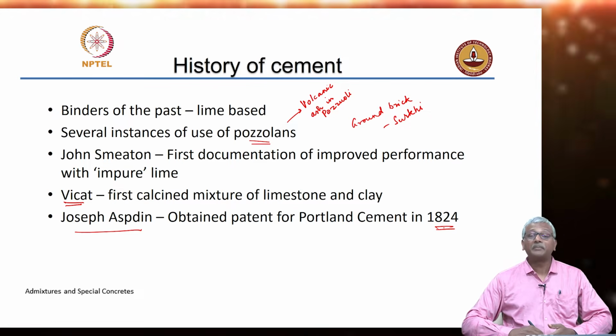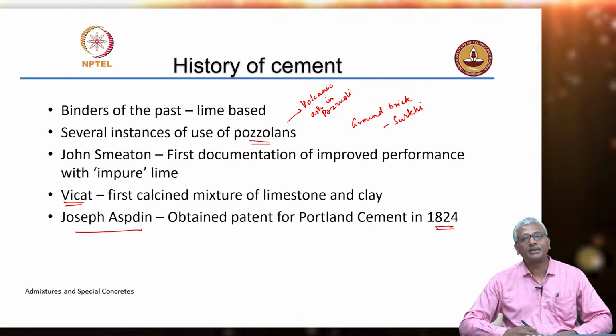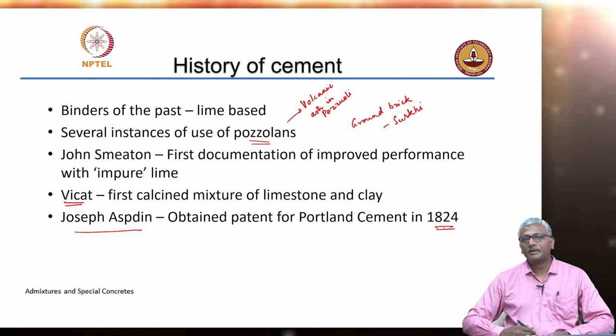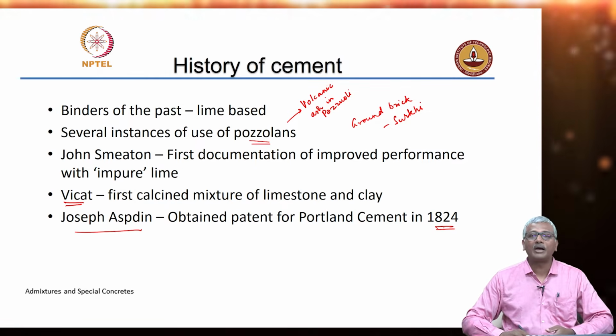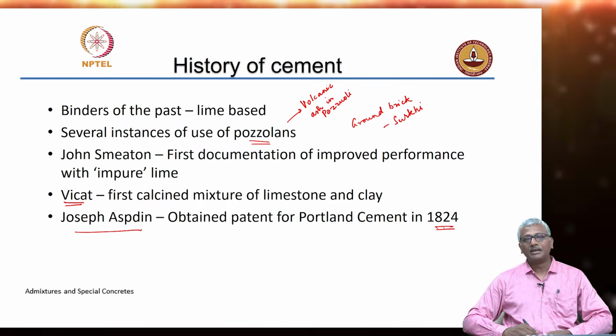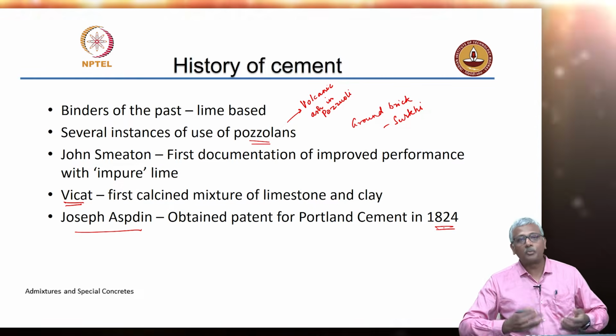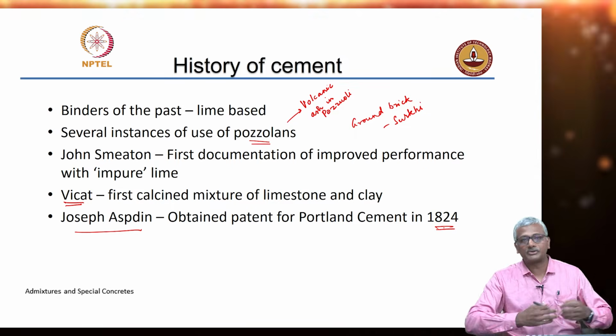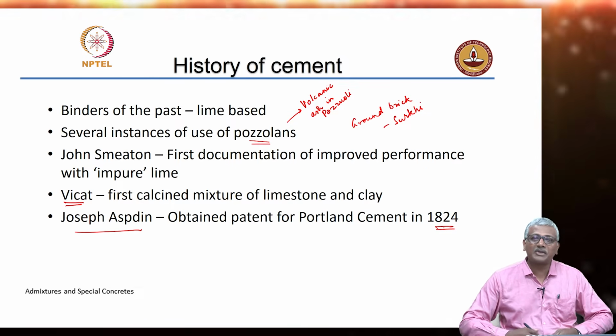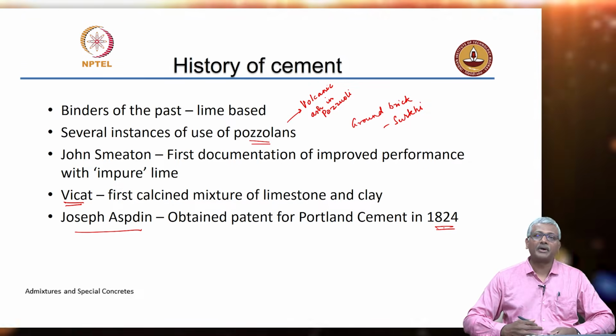And of course, the patent has run out a long time ago, but the name Portland cement still sticks because people are so keen to have a brand name associated with the cement. If you just call cement as cement, nobody will really bother. But if you call it as Portland cement, they think, okay, you're talking about some scientific stuff. But truly speaking, it's just the name which has been given by the patent.